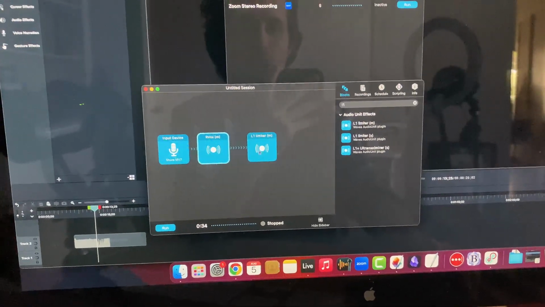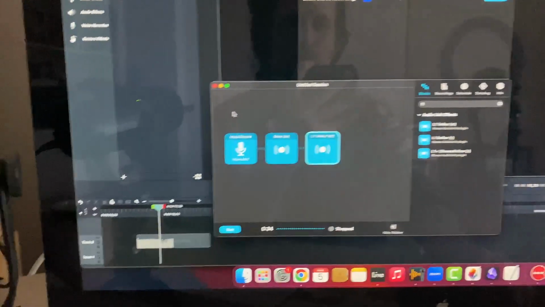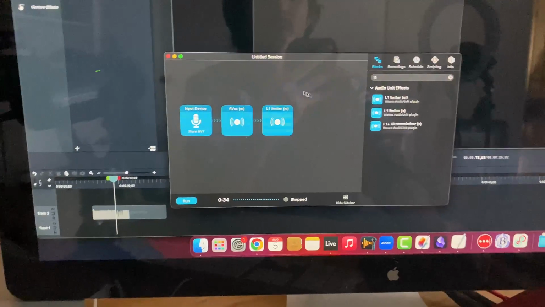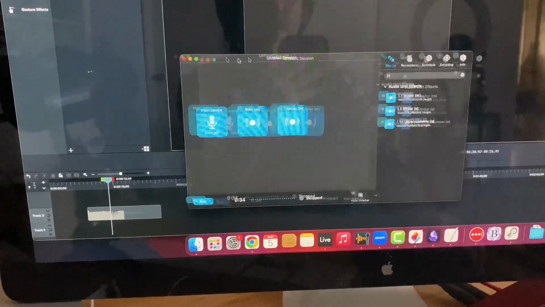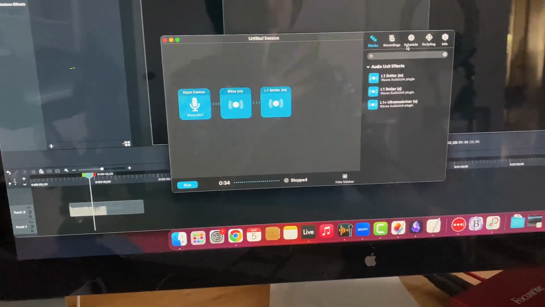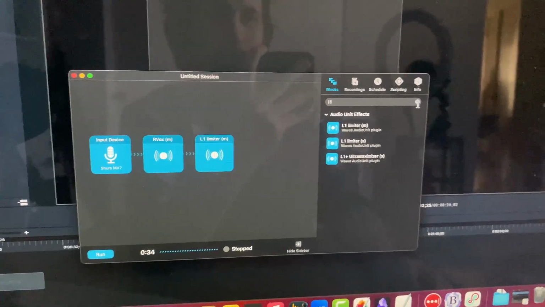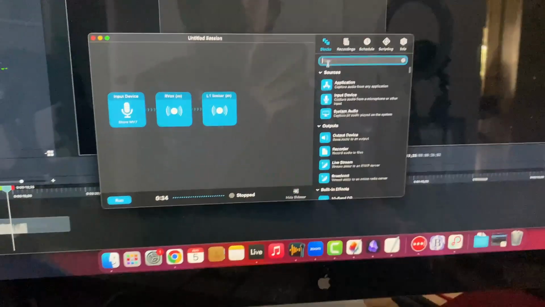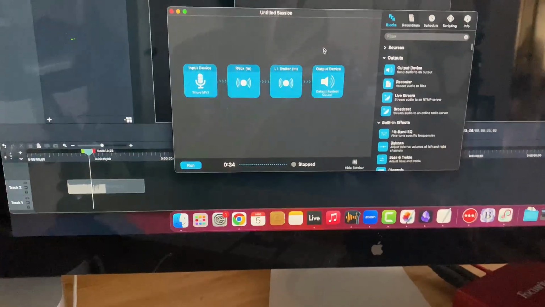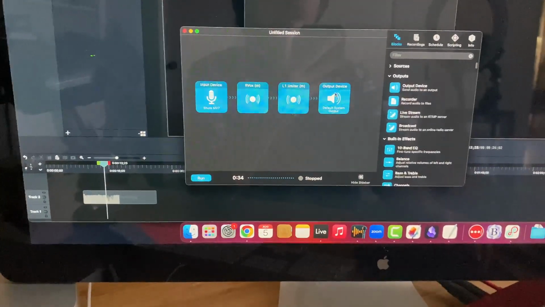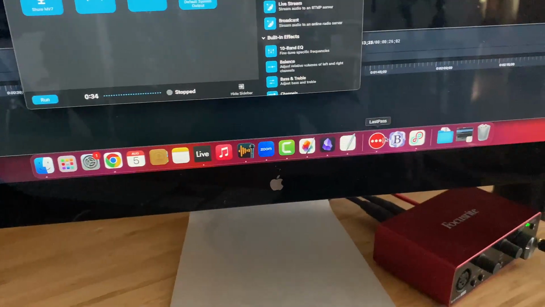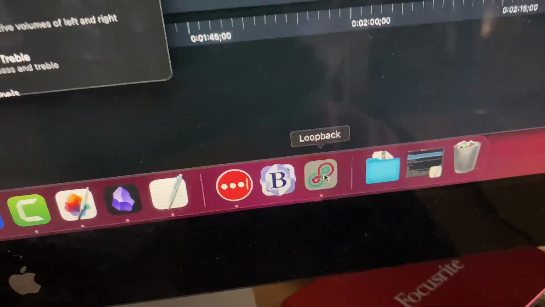And the last thing we need to do, now that we have the microphone being routed into these processors, which is what we want to do anyway, is make sure that Zoom is able to see this as a device. And the way that we do that is I'm going to come over to blocks here. I'm going to get rid of the search. We're going to go to outputs, and I'm going to select an output device here. Now what we need to do is go to Loopback. This is the second application from Rogue Amoeba that we need. So down here, Loopback, bam.